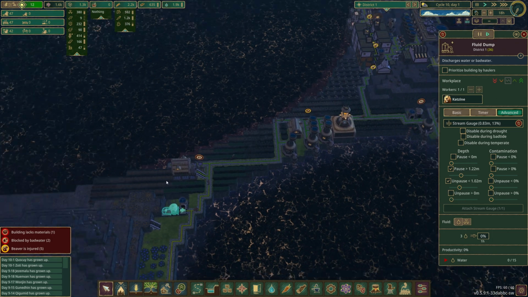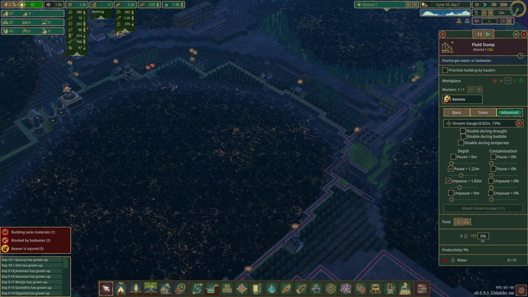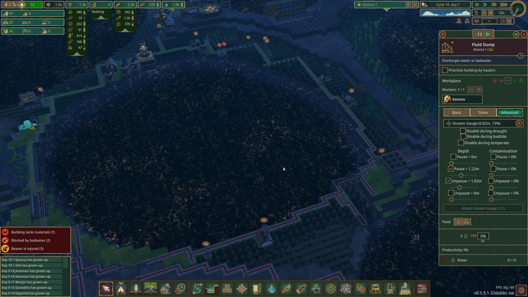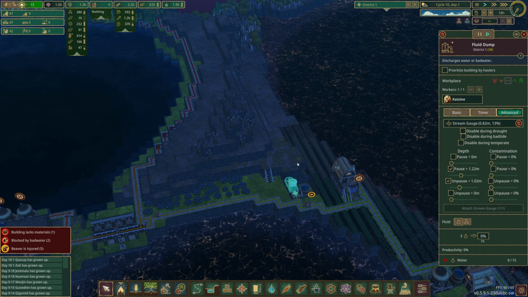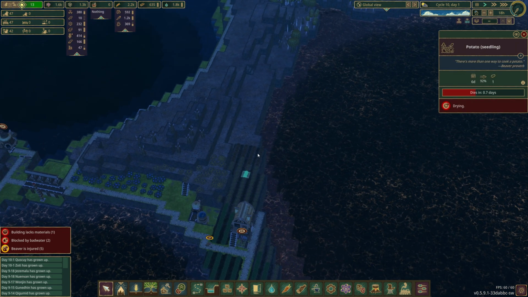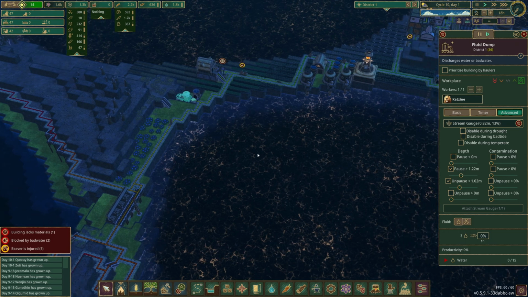No, get some water in there. Get that back. These are still okay, so that's good. Yeah, we want to keep these crops hydrated, so we need to have that prioritized as a workplace as well.